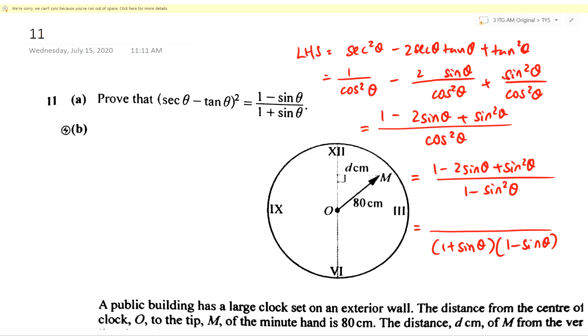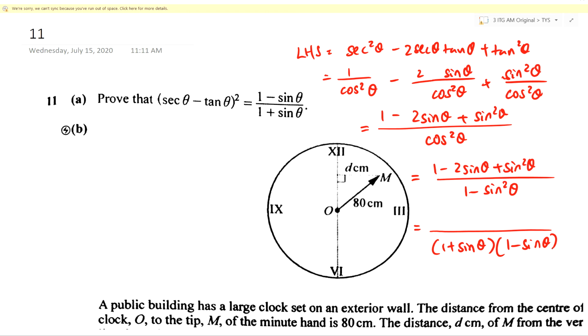So they are actually giving you a clue that maybe you can factorize the numerator, and one of the factors is 1 minus sine theta. You get what I'm trying to say? That's the approach. Now this is a quadratic in the numerator. Can I factorize out a linear 1 minus sine theta? Do you think it's possible? You have to see it as possible.